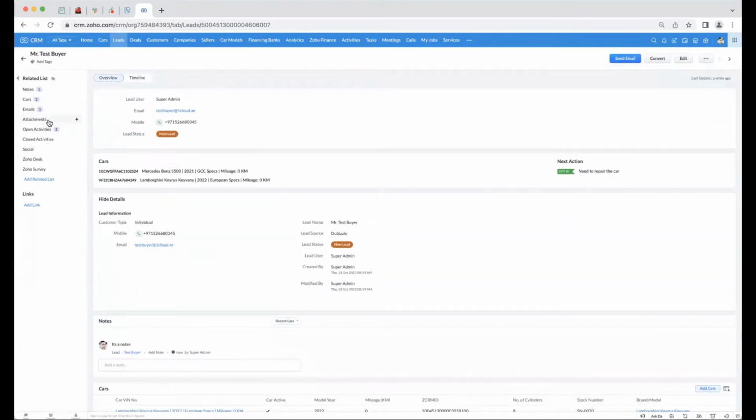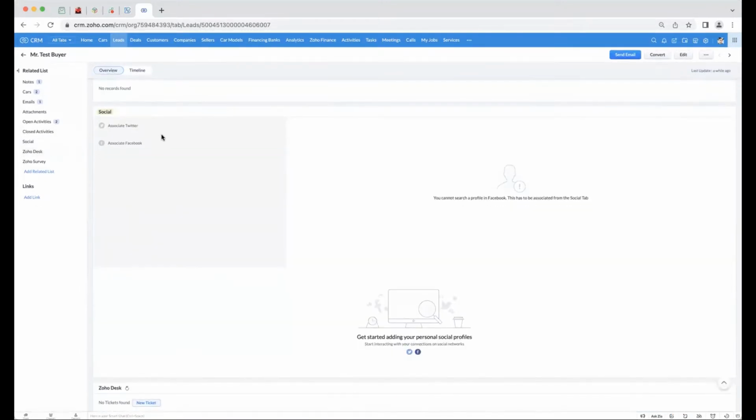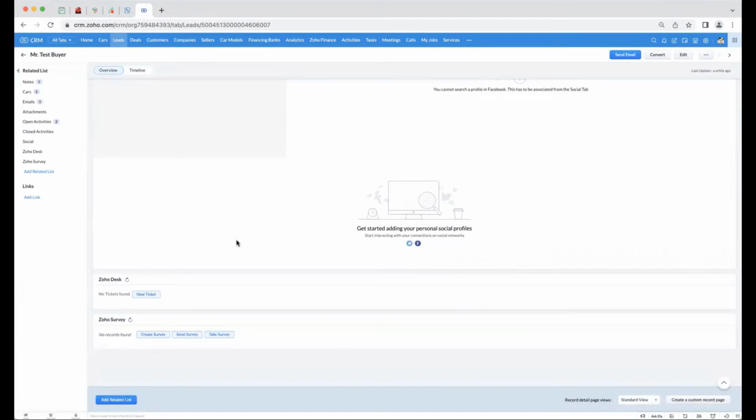We have a couple of other integrations as well, such as Zoho Social. If you want to know who this person is and what his social profiles are, there's a way to manage that as well. We can track their Facebook and Twitter, because Facebook and Twitter are open profiles, right? If you want to follow him, that's also possible. We just need to put these two URLs in. Then we have Zoho Desk. If the customer responds to the email which was sent, it can come to Zoho Desk.